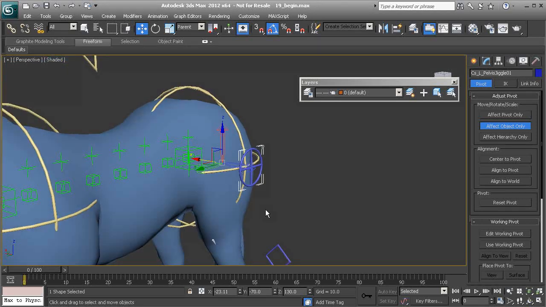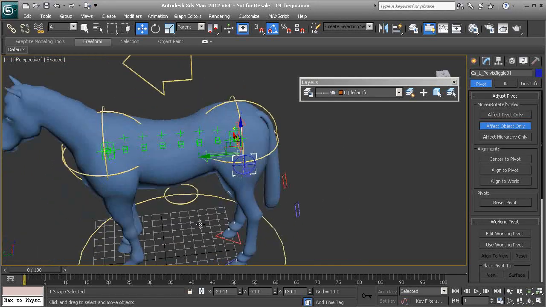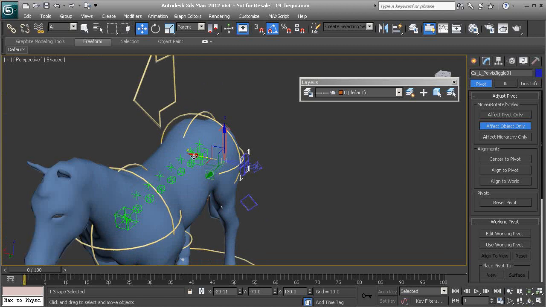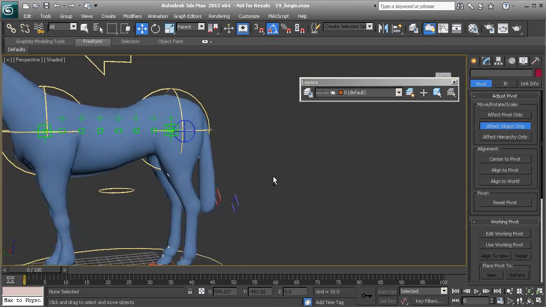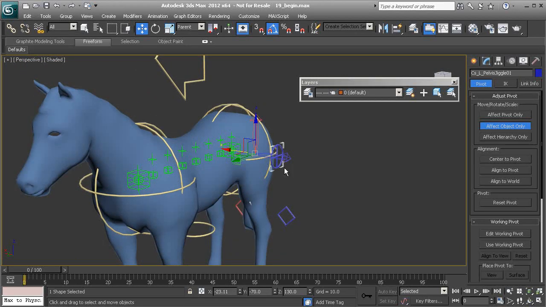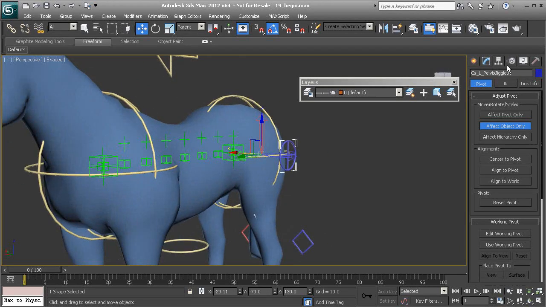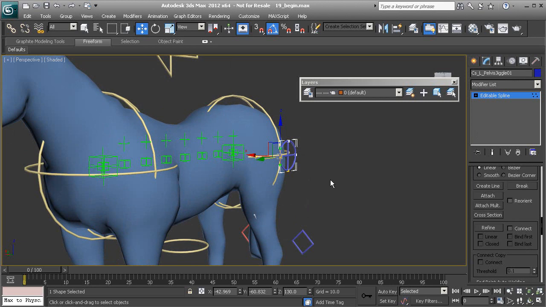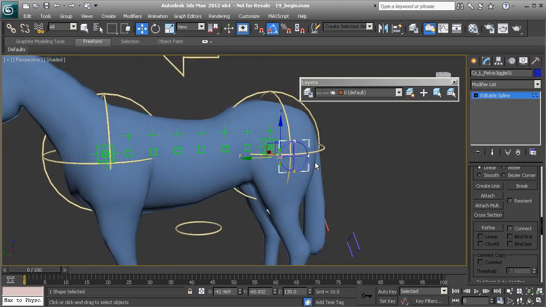And then test this in shaded mode to see if we like the size. I think that's going to work just fine. If you wanted to, you could always maybe scale it up just a little bit larger. You have that choice, but I think that's going to work out well.